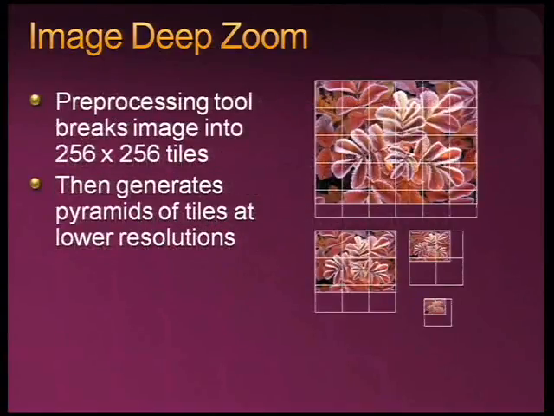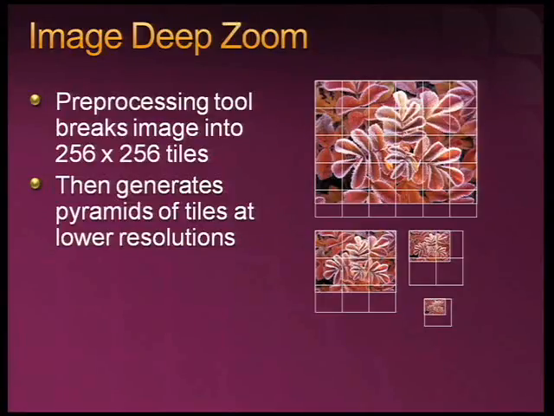So how does this stuff work? Basically, there's a pre-processing tool, which I'll show you in a sec, that is publicly available as of today. You can download it, and it imports images and breaks them into 256 by 256 pixel tiles at different resolutions. It takes the largest image and breaks it down into tiles. It then takes an image a quarter of the size and breaks that into tiles, and a quarter of the size again, until it gets down to something that fits into one tile. Actually, the tool is way more aggressive than that. It'll get it down to just one little dot.